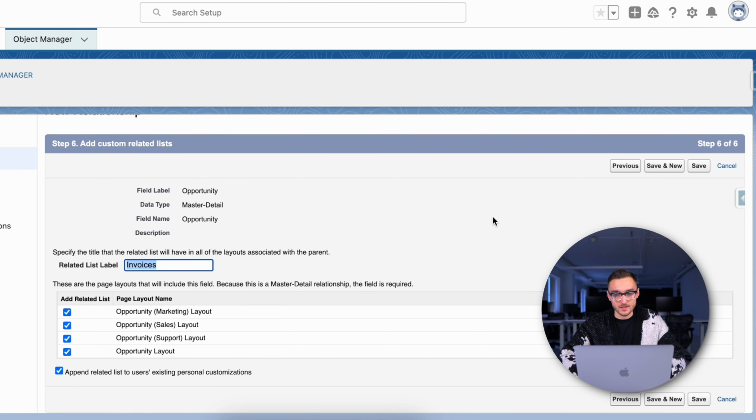Because this is a master detail relationship, this field is required. And it will be on all available opportunity layouts. So I will save this relationship and I'm going to create some additional fields in the background. For example, status, invoice date, subtotal, tax, total, and setup layout to show you created objects view.